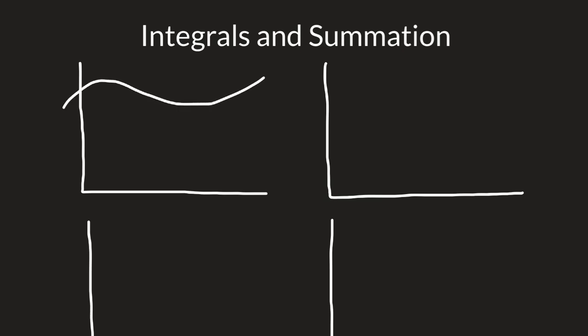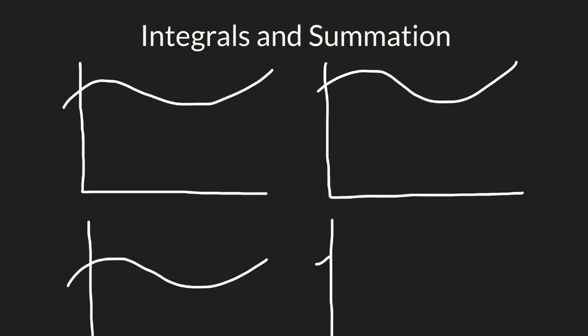So here I'm just going to make a random curly graph, just for fun. I'm going to try to make them all look the same. And we'll talk about the 4 different methods that we have used so far. Okay, so if we want the area under the curve from a certain interval, from A to B, there were 4 different ways that we've talked about so far. One was the left-hand rectangular method. So first we have to break this into so many sub-intervals. And usually the problem that you're dealing with tells you how many sub-intervals you want to divide it into, or depending on the table that you're given, you can only use certain values from the table.